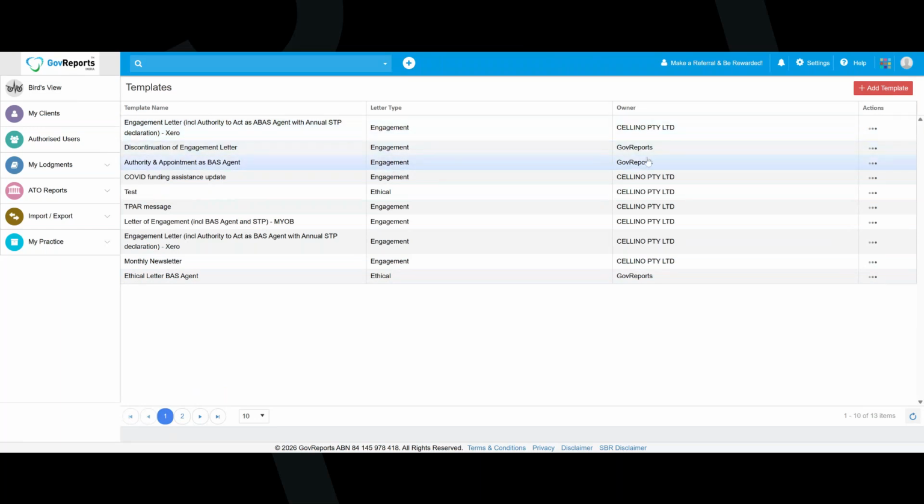Just a tip, rather than reinventing the wheel, if you've got, like I use the IPA engagement letter and have modified it a little bit for myself, copy the whole template from IPA, CPA, whoever, pop it in, put the placeholders in where you want them, and create your engagement letter that way without having to reinvent the wheel.